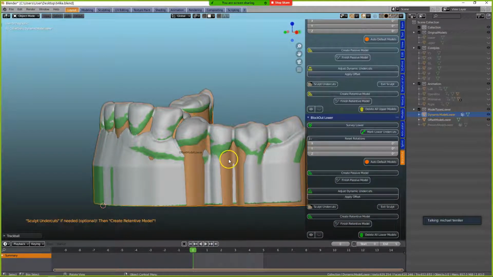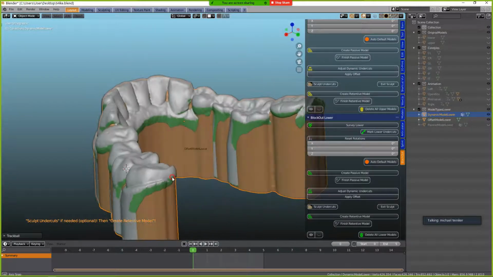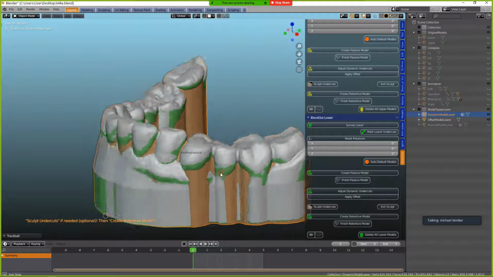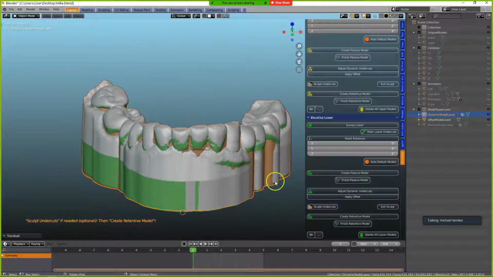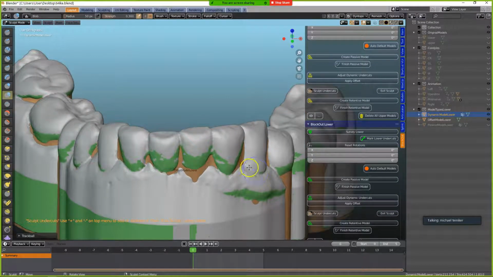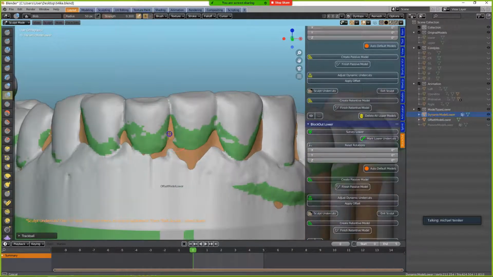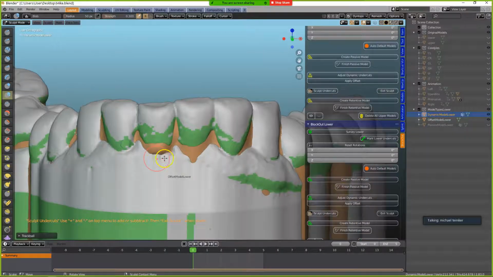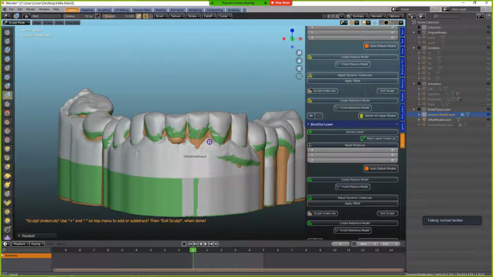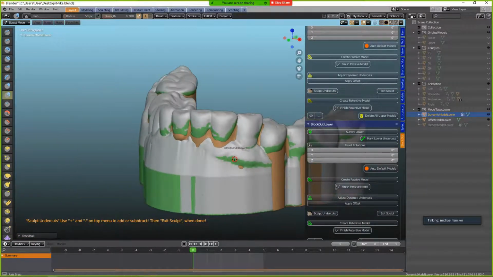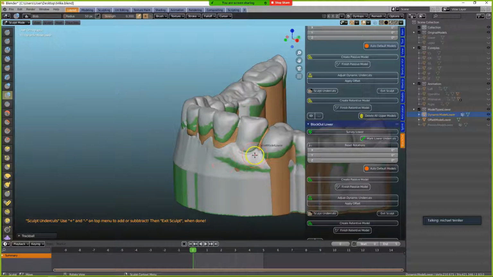So we're applying the orange model, and then we've got the opportunity to sculpt it. If I click on Sculpt Undercuts, I can go on the plus sign here and add a little bit more, just like we would in the lab.